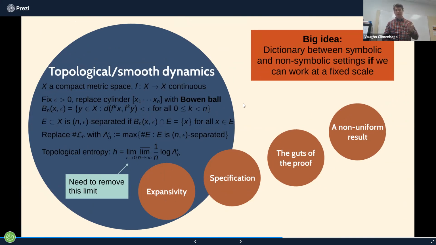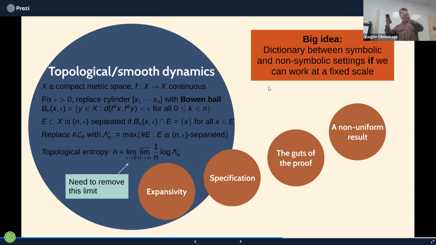Now, I am essentially out of time, so let me just say what the big idea is here. I've just come to a slide on which there's a section called the guts of the proof, so that is probably good news for all concerned. The big idea in this section is that there's kind of a dictionary that lets you take the symbolic ideas and the symbolic arguments and run them in the non-symbolic setting. If I'd really been on the ball, I would have found that dictionary for you explicitly here. Instead, it's just sort of interspersed throughout these slides.